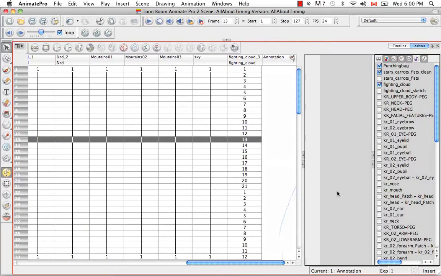I think there may be a few restrictions for file types. I selected a PNG, and here you can see it's actually scaled quite large. There are 3 characters on it, so maybe I should reduce it in Photoshop first. It's one of those things that you might have to keep in mind. But anyway, that's it for the tutorial Annotation Columns, and it's also the end of the video series all about timing.